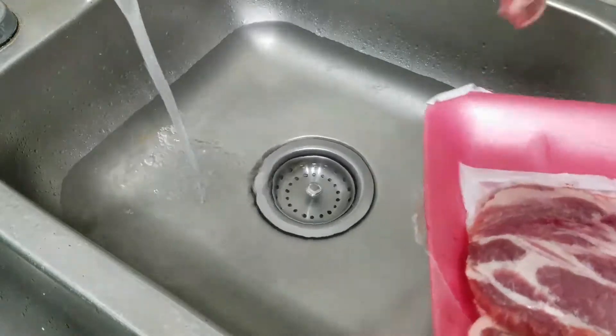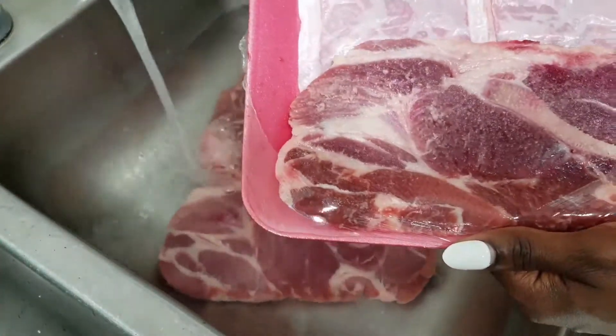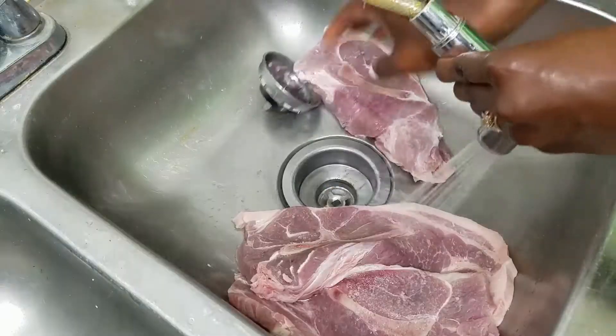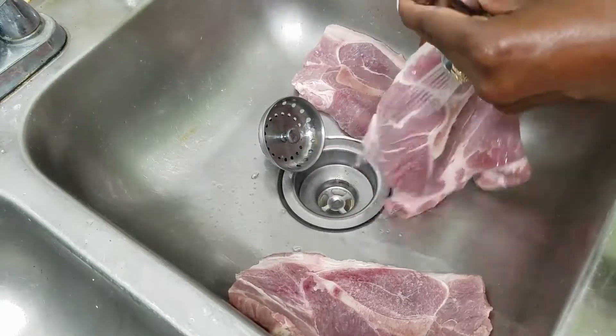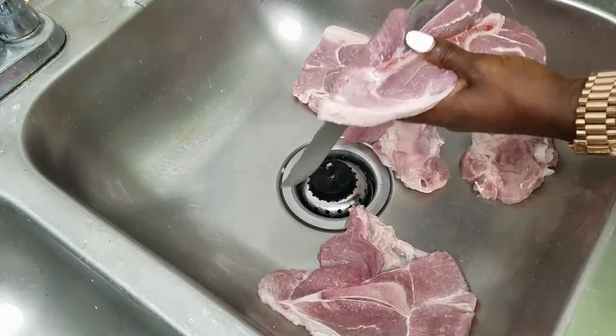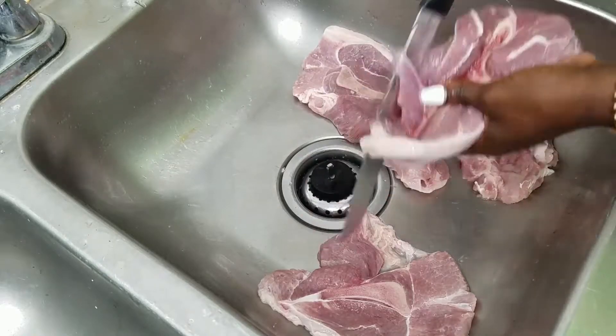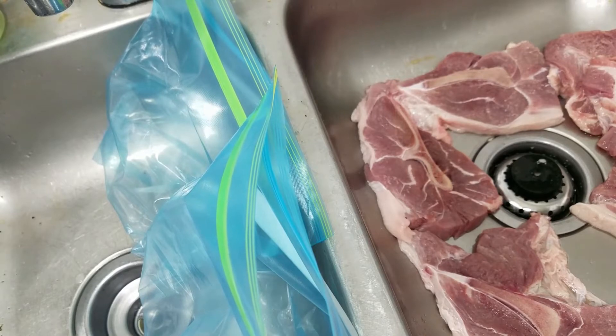The very last thing I do when I food prep is prep my meat. I do this so that there is no cross contamination. I pretty much do the same thing — I just soak all of my meat in vinegar and warm water, then I go ahead and cut it up. I can get multiple meals off of the packs of meat that I buy. I go ahead and season it as well and then put it into the freezer in containers and ziploc bags so I can just reach for it when I'm ready to cook.